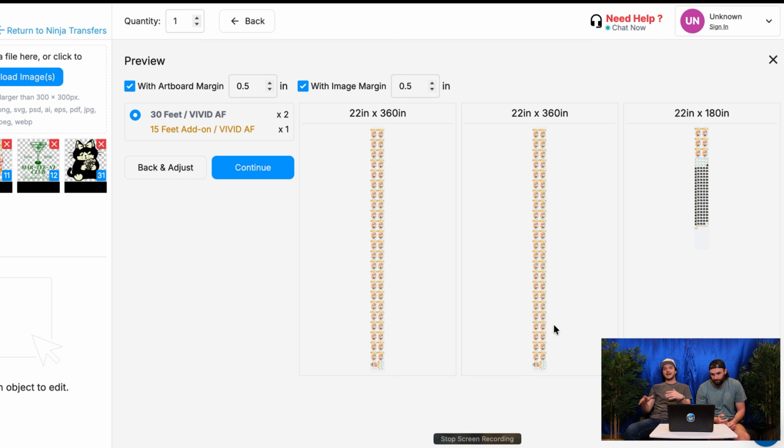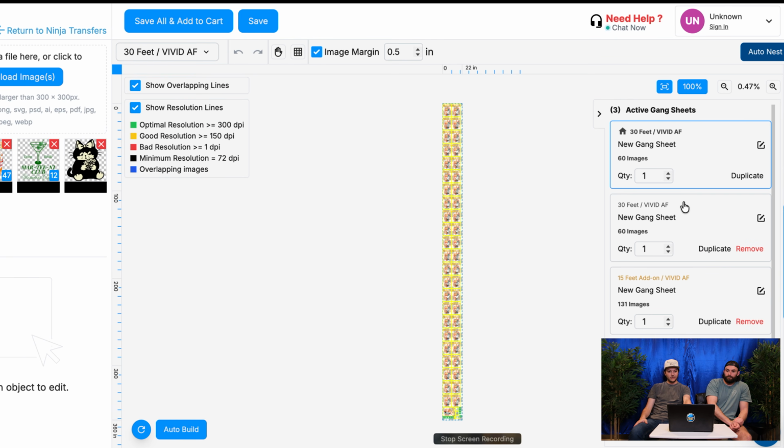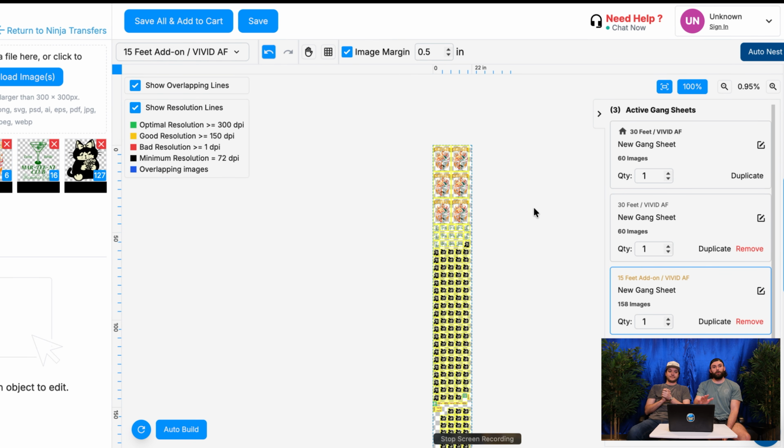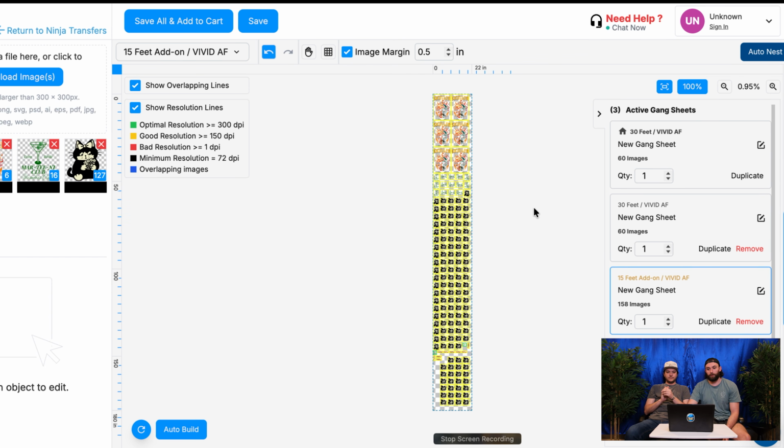So it doesn't matter what your sizes and quantities are. You don't have to go gang sheet by gang sheet to do it. The computer just figures it all out for you. It lays it out, and then you can just continue. If you want to take a look and see what you've got, perfect. We always recommend going to auto build, so it's just the most user friendly, like we showed you there. That one took, I don't even think that took, what was that, 2 minutes? Yeah, and that was also with us messing around and showing.